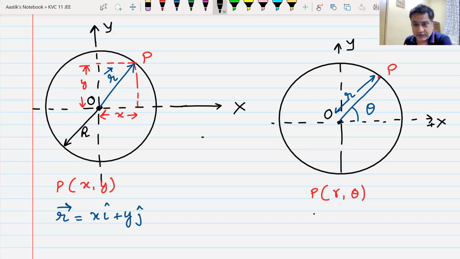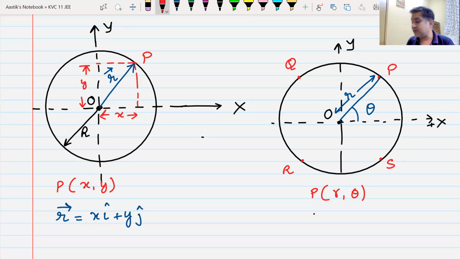Now, the benefit of doing it this way is that wherever the particle is, sometimes it can be here at this point Q, sometimes here at this point R, sometimes here at this point S. r is always fixed. And if I tell you the value of angle theta, you should be able to find out where this particle is, yes or no? So this is a better way to understand the position of this particle in terms of r and theta.